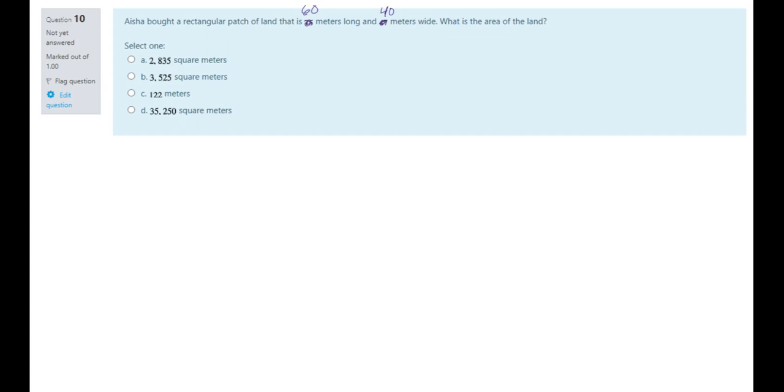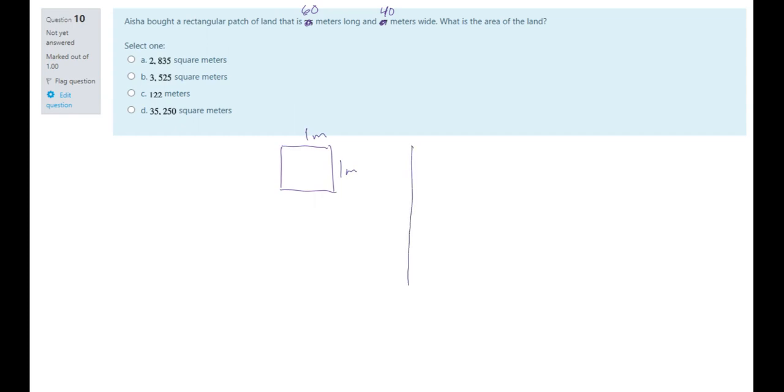Okay, so area is a concept that we get faced with a lot of times. Anytime we're thinking about how much area something covers or takes up, we're looking at how wide it is and how long it is and figuring out how many squares fit into there. Okay. And we have to define what size those squares are, and then we're figuring out how many squares. So in this case, it's meters squared. And so that means there's going to be squares that are 1 meter by 1 meter, and we want to know how many of those are going to fit into this area.